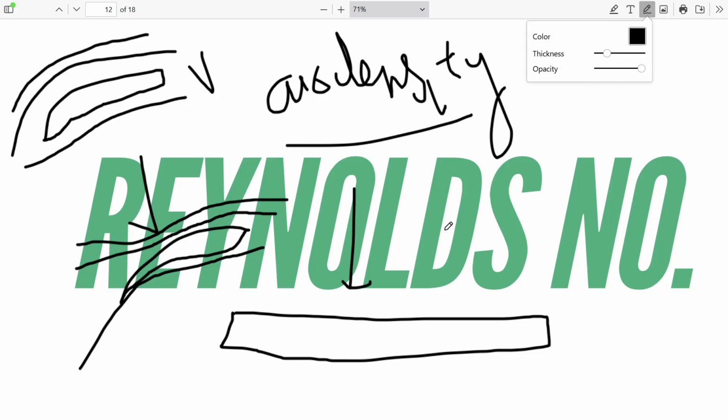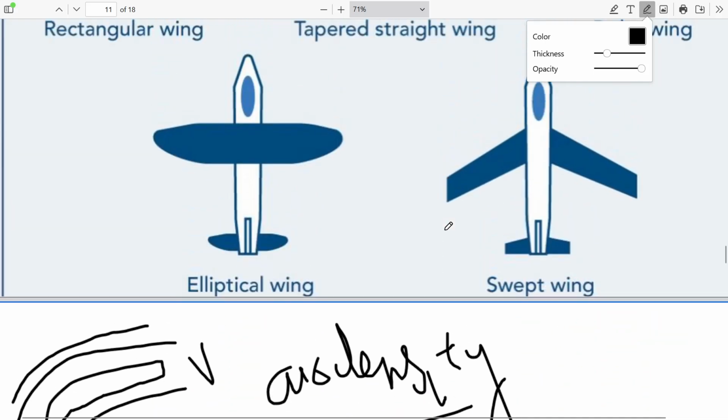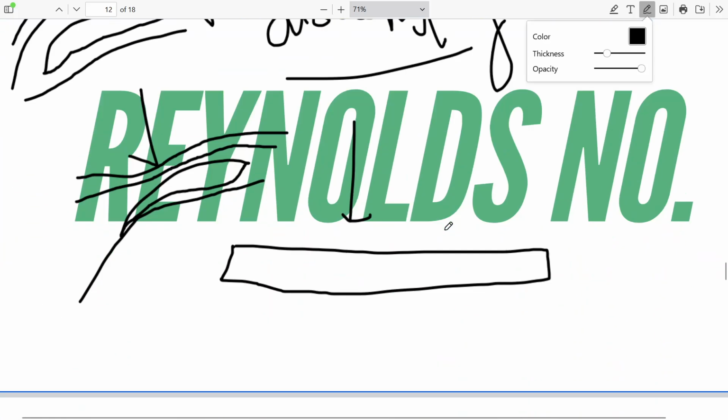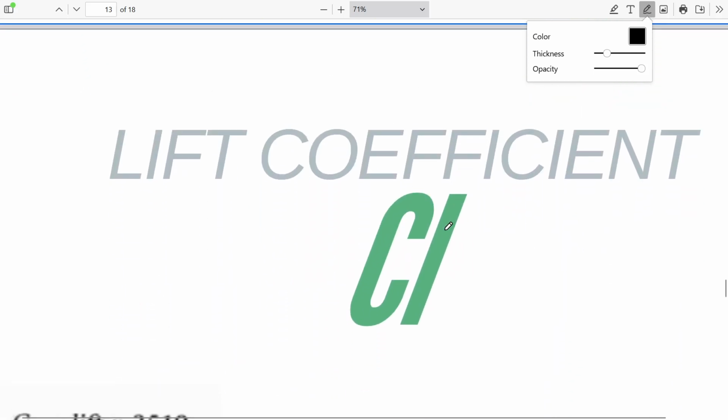With time, you will be really familiar with Reynolds number and how to play with it. But for now, just try to understand it. Don't try to learn all these terms that we have discussed here. Just try to grasp the understanding and move forward.